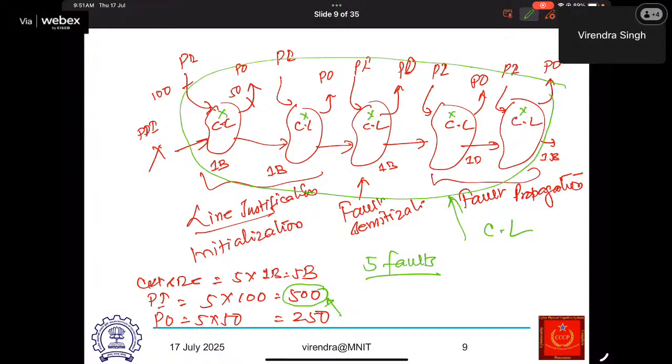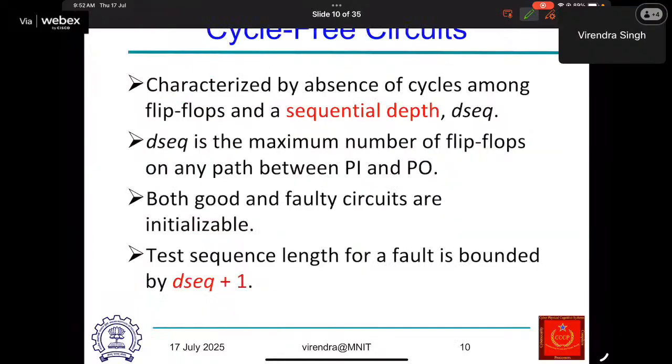Now I have 500 primary inputs, so you may need to explore all 2 raised to the power 500 possibilities in the worst case. So the worst case is too bad if you are using a sequential circuit. So this makes sequential circuit test generation a much more difficult exercise.